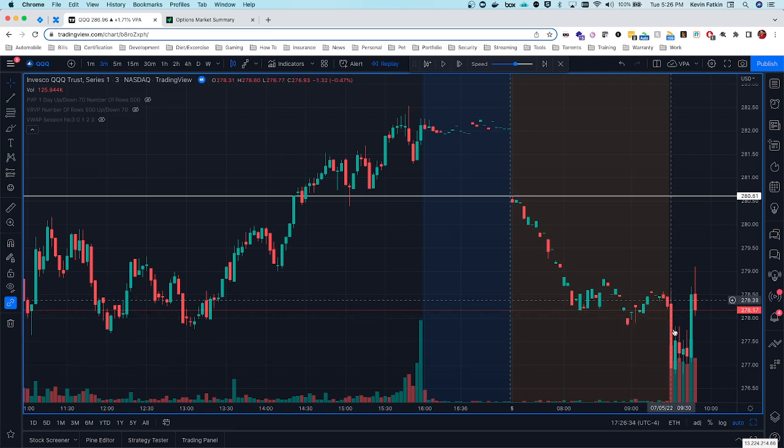But despite that, oh, and I should mention too, I'm on the 3-minute chart. At market open, you can also use the 1-minute chart if you prefer to get really granular details, but for this demonstration, I'm using the 3-minute, and even if I were to start with the 1-minute, I would switch back to the 3-minute once we got past around 11 a.m. just to make it easier to visualize everything.